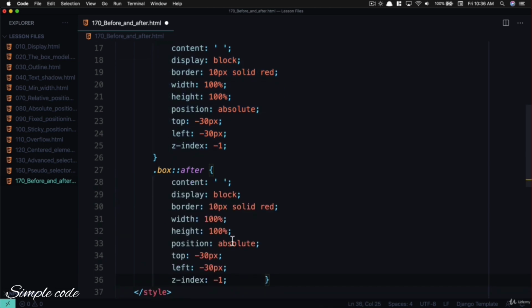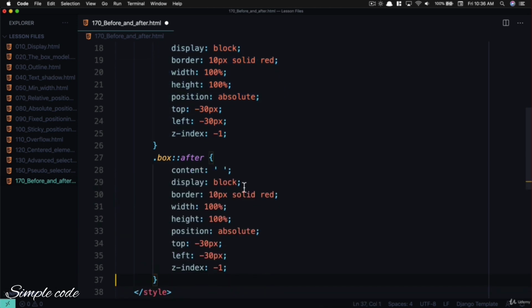We could actually group these selectors together if we wanted to. Let's change this from solid red to solid blue. And instead of top, let's do bottom and right. And let's see how this turns out for us. It's not going to be exactly what you expect, but it's going to show something, and we can adjust from there.